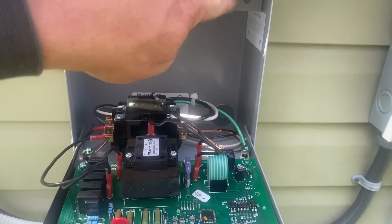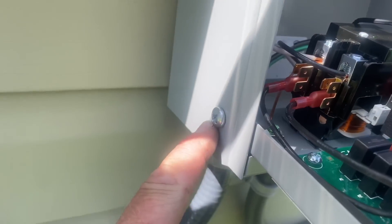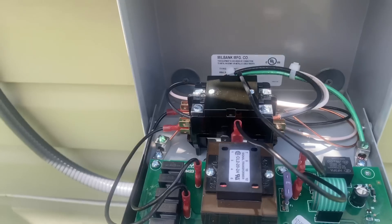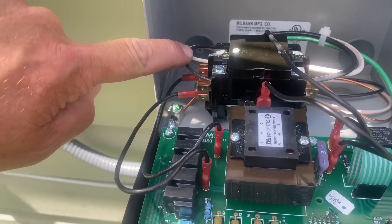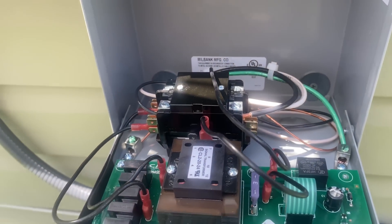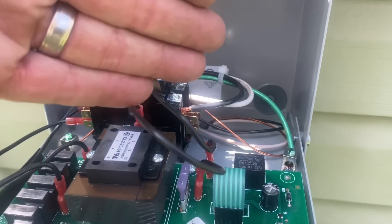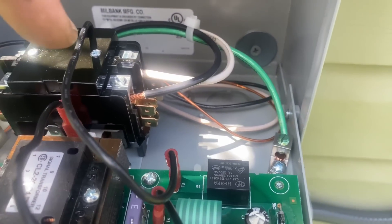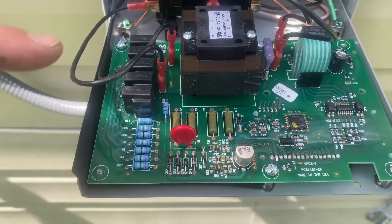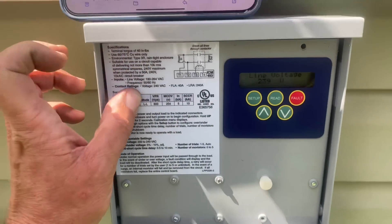I removed the one Phillips screw and it's hinged, so it slides down. You can tighten up those screws on the left and right side. There's a contactor right there that will break the current should there be a fault. On the left side is our line side — L1 and L2 — and on the right side that goes to the connected equipment, labeled T1, T2, T3, and T4 on the wiring schematic. I have my ground lug and some nice zip ties to keep it clean. There's the control board with a 24-volt transformer and a three amp fuse.